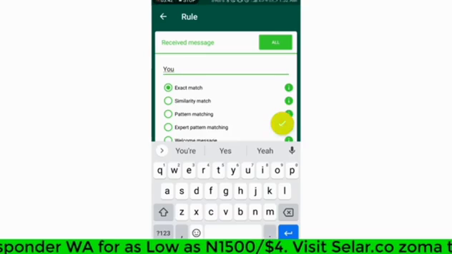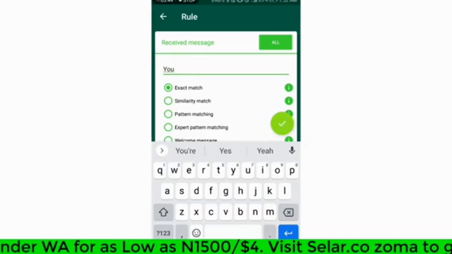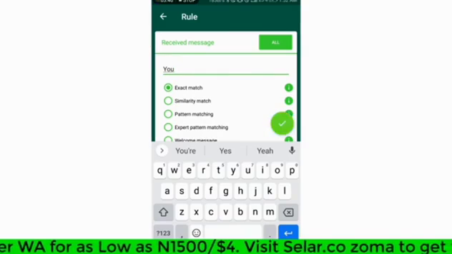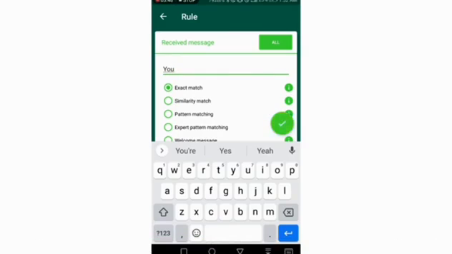So let's say you get 200 leads now. Okay, let's say I get 1000 leads or so from that lead magnet. All of them are coming in with the same message: "Ibukun, I want to get a copy of your products, how to make money online from scratch." Now I can't respond to all of these guys individually. It's so tough. So that is why it's important for you to have an autoresponder. Okay, now let me type in the rule and let me show you guys everything step by step.